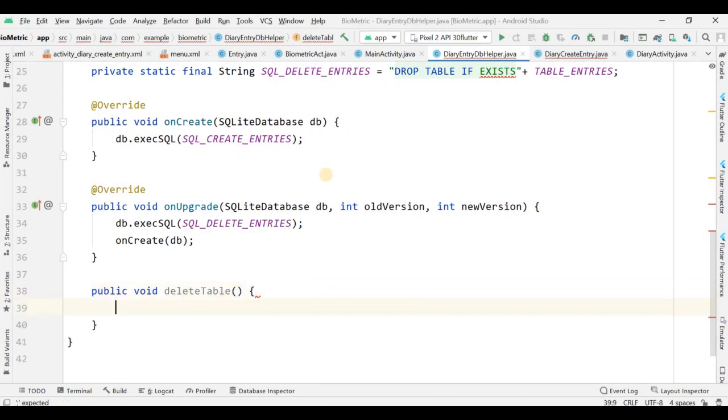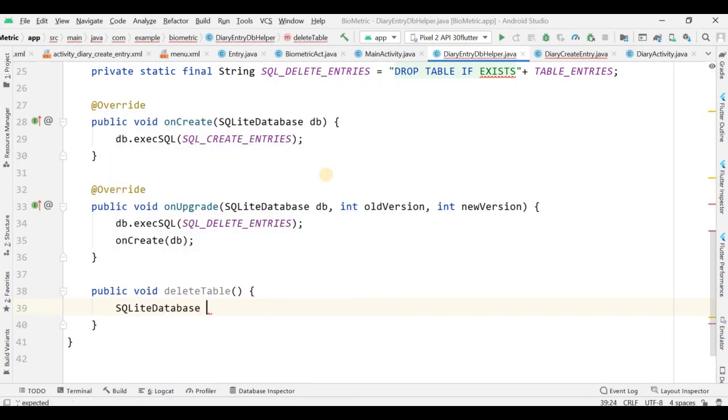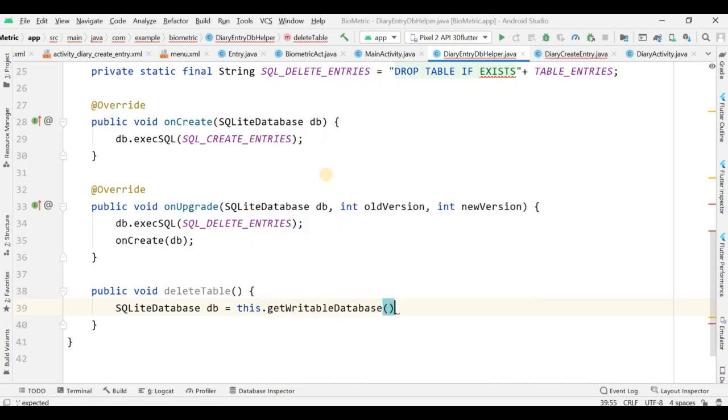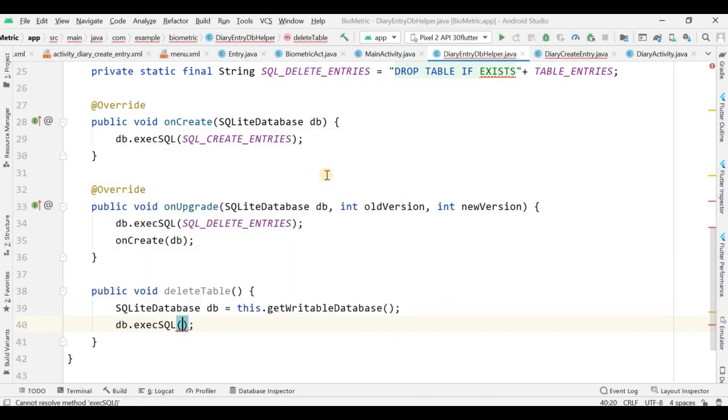Now what we have to do is db dot, we have to just run this command and SQL delete entries. Okay, again on create db. No issues here, everything is going in a flow.